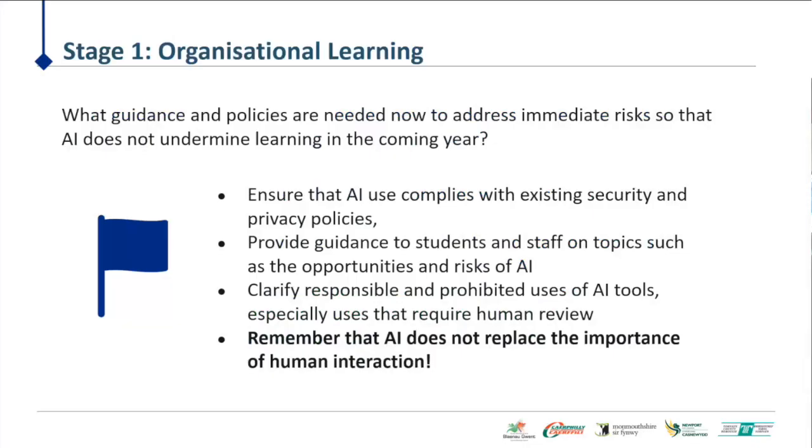Just take a look at these then in detail. Just some questions there for you to consider on the screen, but there should be 4 key things that we should think about. So as part of that organisational learning stage, the first stage there, are we ensuring that the AI systems that we're using adhere to privacy and security guidelines? If you're not sure, contact your local authority and the GDPR team there and the security team will be able to check that out for you.